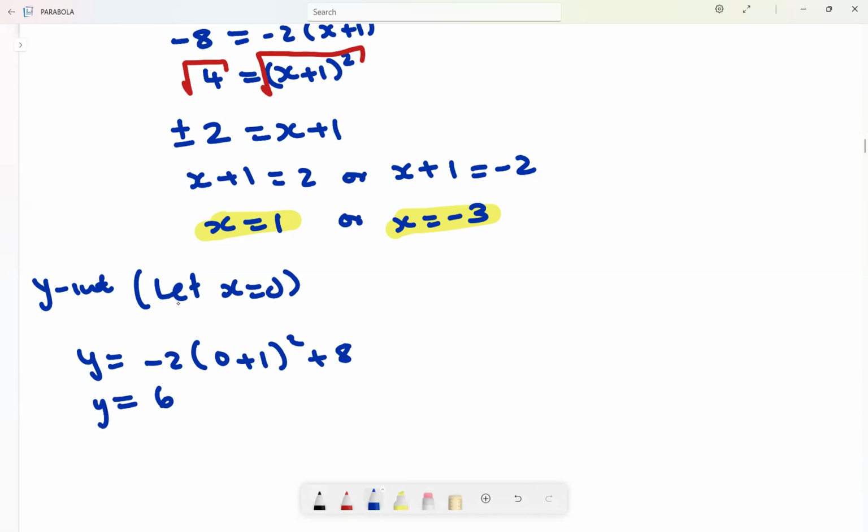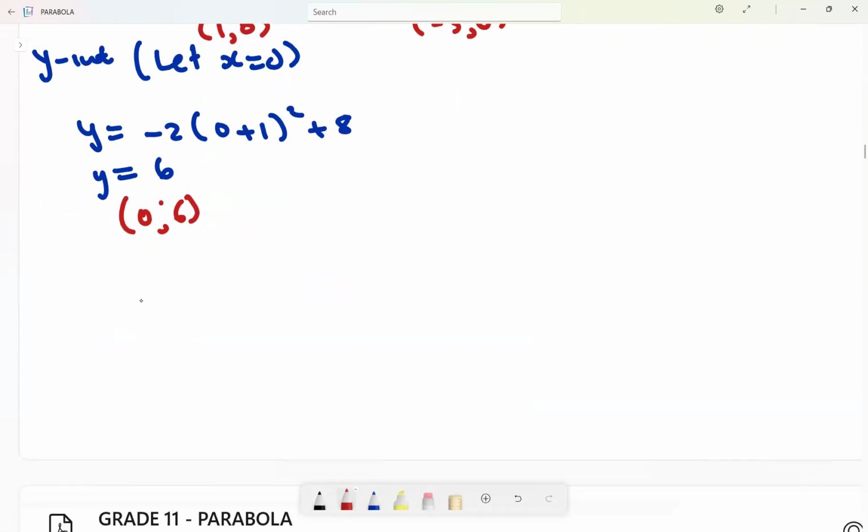Yes. I like to write this in terms of coordinates and say my coordinates are therefore 1 and 0, here negative 3 and 0. Remember, if x is 1, y was 0, and x is negative 3, y is equal to 0. Here I'll say if x was 0, can you see? My y was 6. Then the last part is me determining the turning point, which is the easiest.